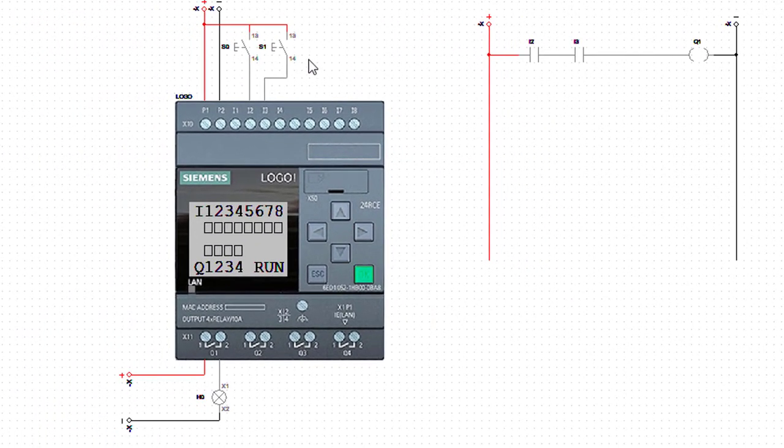When the PLC enters operating mode, it performs a scanning process, where it reads the input signals, processes the program and updates its outputs. In this case, after program processing, output Q1 will be equal to 1 when inputs I2 and I3 are true.